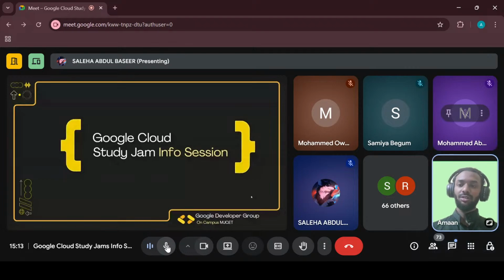So first of all, I want to tell you about the Google Cloud Study Jams. It is an initiative taken by Google Developer Groups, and they are giving us access to Google Cloud Platform so that we can access courses and use the labs, do the hands-on, and learn various things. The best part is that it's completely free, and while you're limited to a few credits, there are 400 of them, and you have to use them appropriately in the right courses.